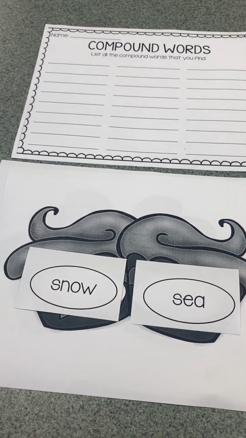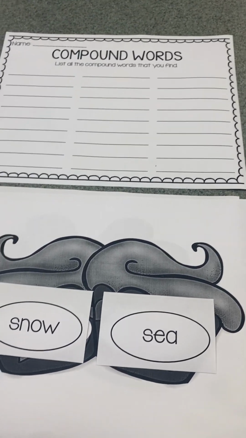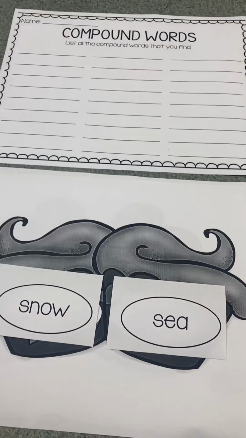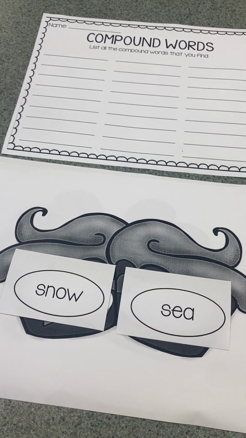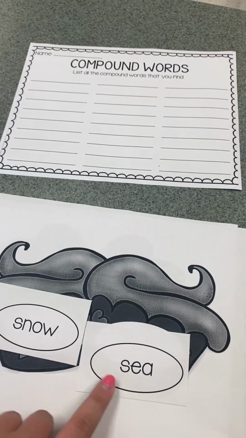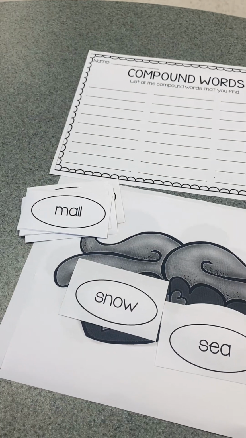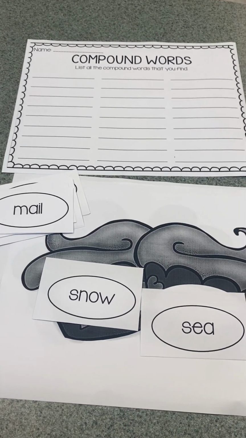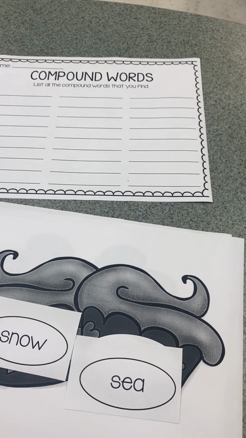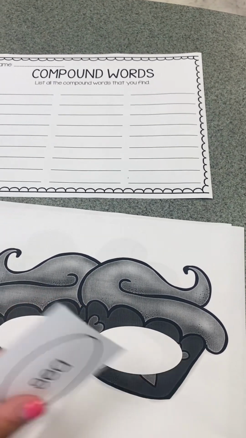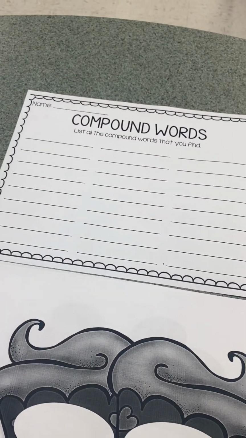So we would ask everybody around, do we think snow sea is a real word? And they would say no. And if they said no, we would say great job, and how can we figure out, is there another word that we could use with snow and get rid of the sea that we could do, or could we get rid of the word sea and replace it? Things like that out of using our words, so that way everyone feels involved and doesn't feel bad. And when they would have a word that is on their list, everyone would write the word on their compound list, and then the next person would play around.